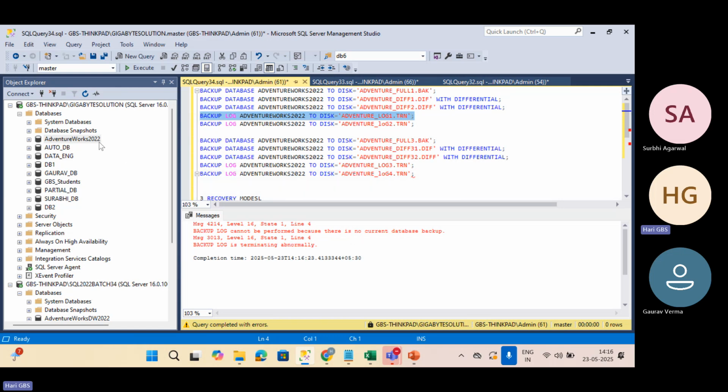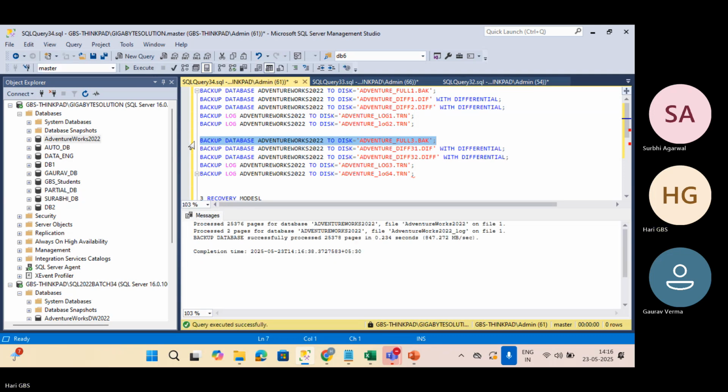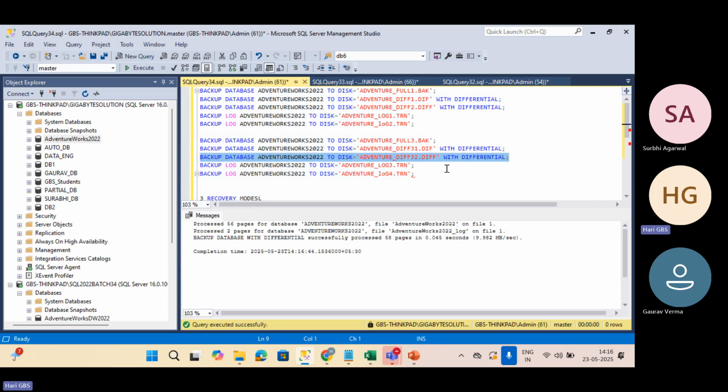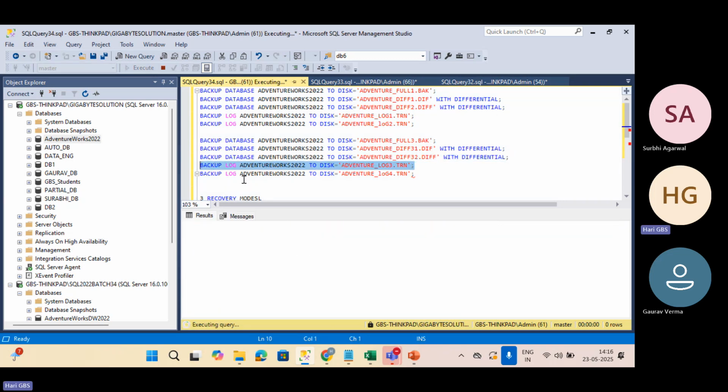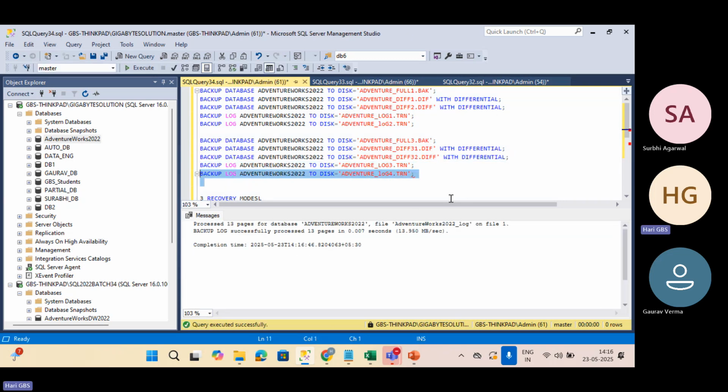So after changing simple to full recovery model, you need to again take a full backup one more time. So I'll take the full backup here, completed, then differential backup here, completed, one more differential, completed, and this one completed. Log backup is allowed here, see, and this one allowed.